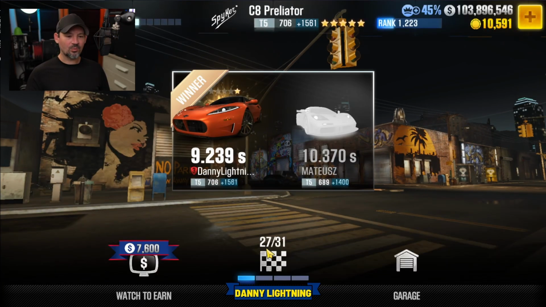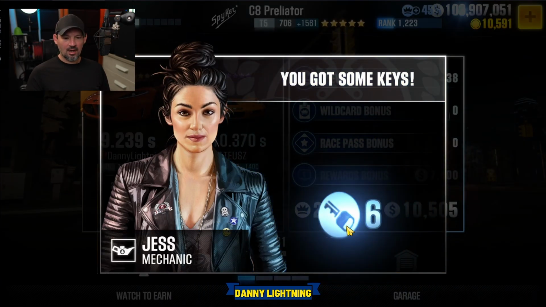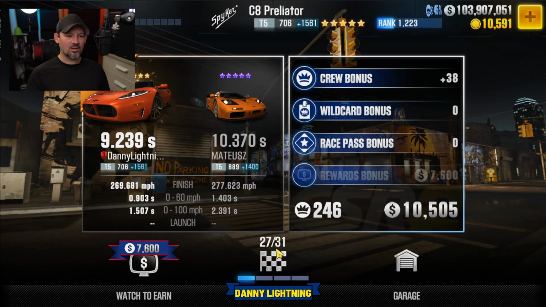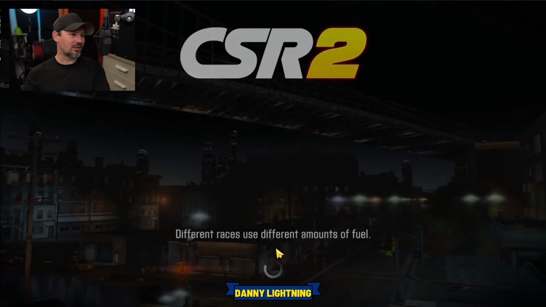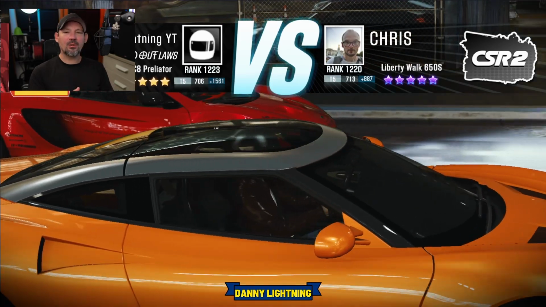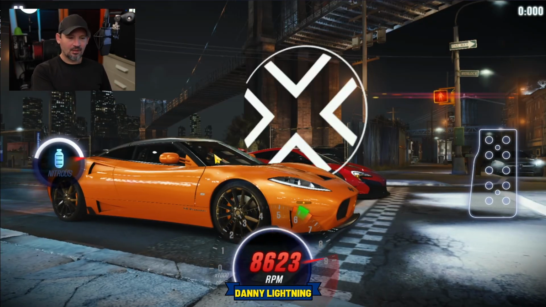But yeah, here comes race number 27 out of 31. All right, thank you for the parts, Jess. We got some silver keys. Those are my favorite. I love me some silver keys. That's one of the best things about doing the Prestige Cup. Now, of course, you have to spend a bunch of silver keys to get those, which is a big ol' giant bummer. All right, here we go.